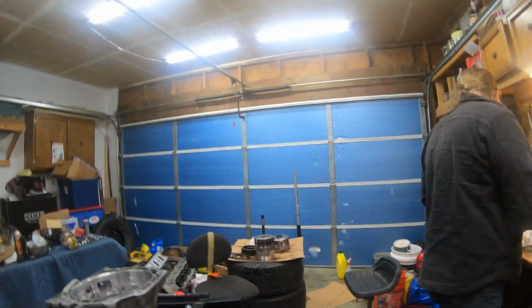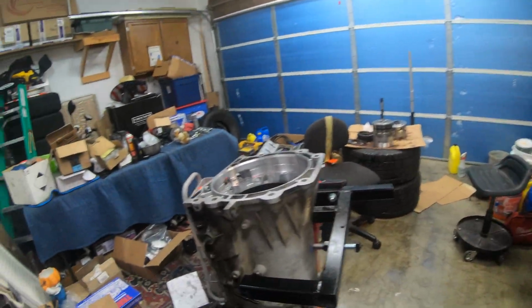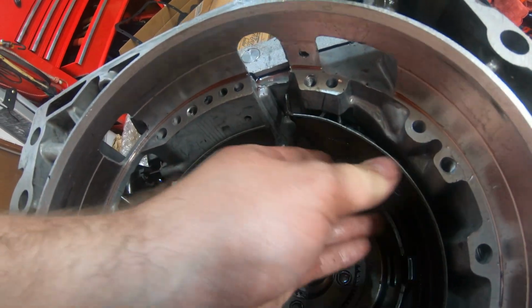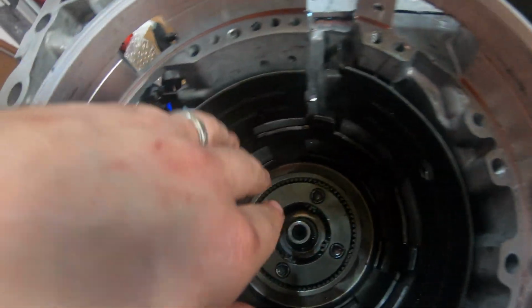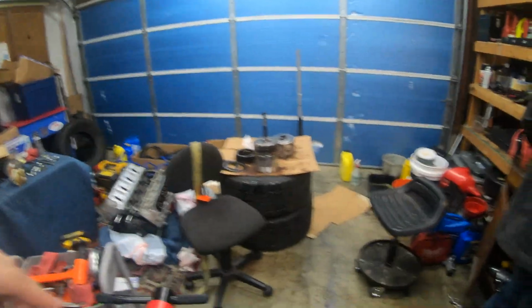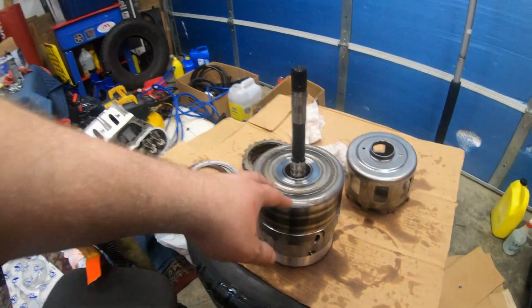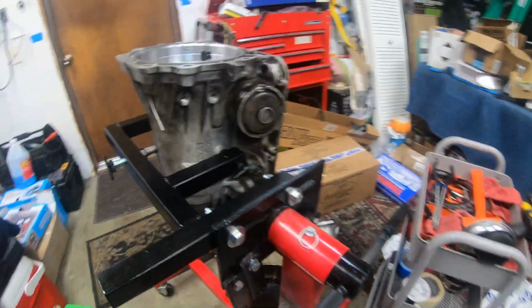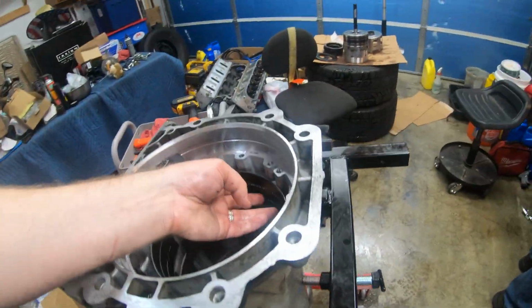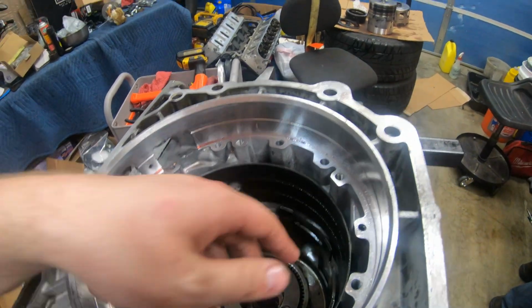Once this is in, and I think the reverse is in, I think we're going to be done for today. Yeah. All right, guys, I think we're going to be done for today. We're this close to being done. Basically, what's giving us trouble is lining up the drum here, right in there where the servo activates it. And right here, there's also a solenoid that would activate it. Lining these up while also dropping the input shaft with all the clutches is a real hassle, because you also have to line up all the clutches, and this drum band is getting kind of beat up, so we're just getting frustrated. We don't want to mess it up or do anything.